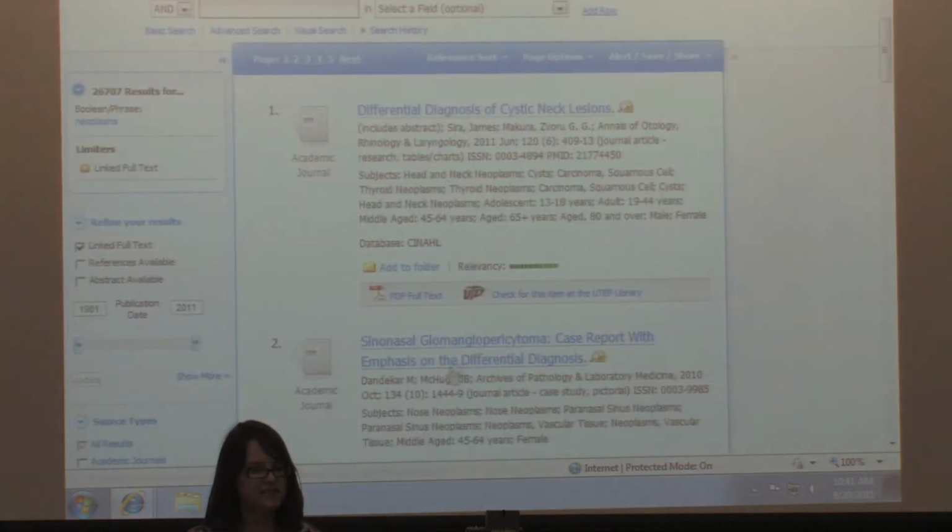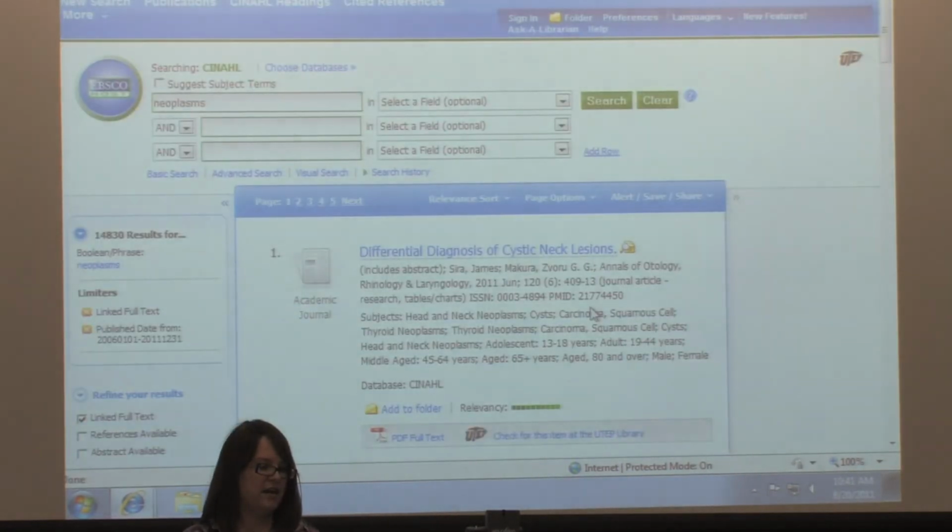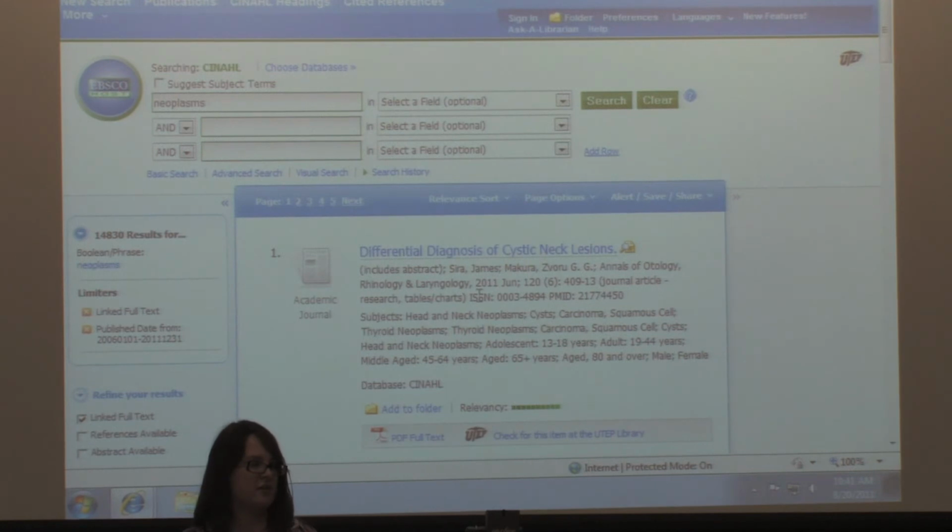With just the linked full text, if it has it, the PDF will come up, or it will give us a link to another database. And that was on the left as well. I refined my results. I did linked full text, and we were talking about the last 5 years. So I can move this bar to, say, 2005, 2006. It will update it again, and it's bringing it further and further down.